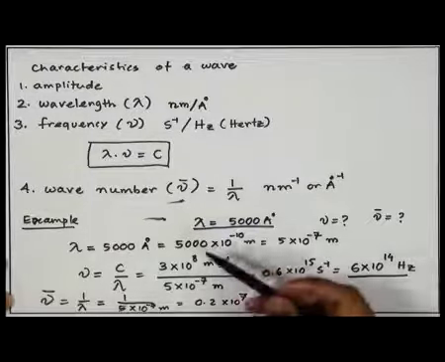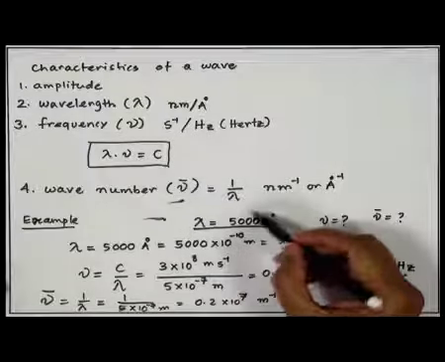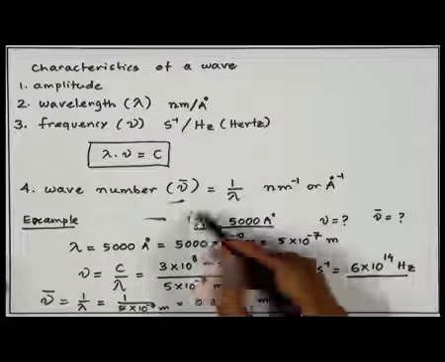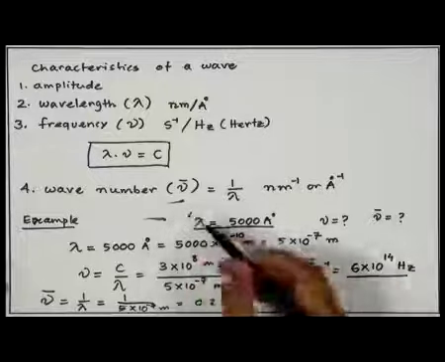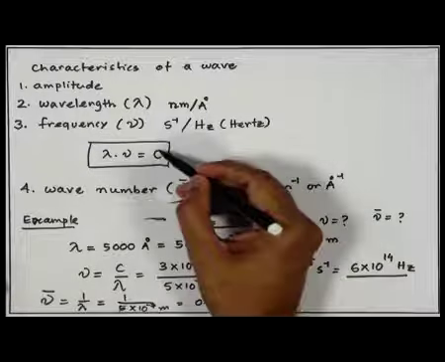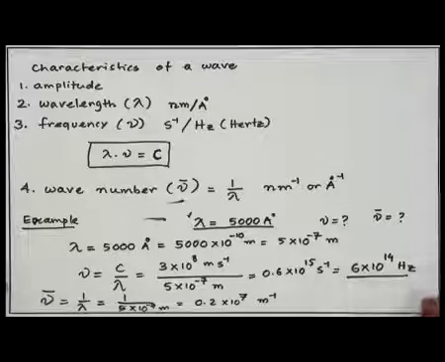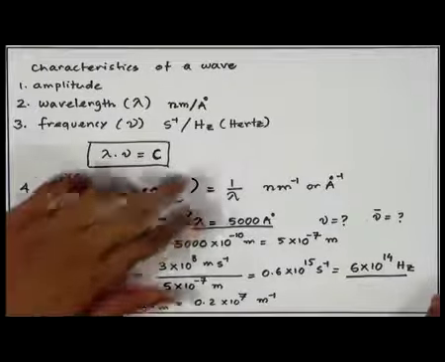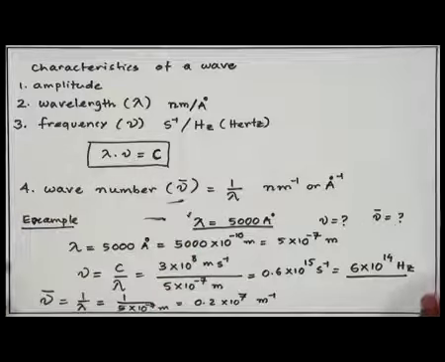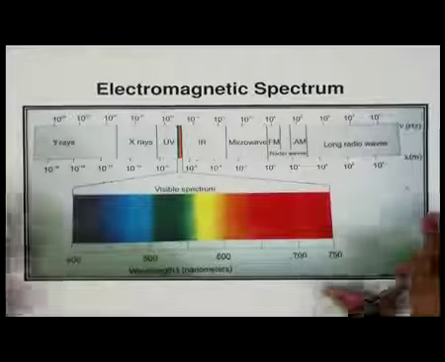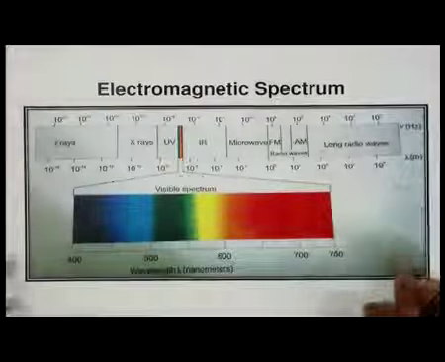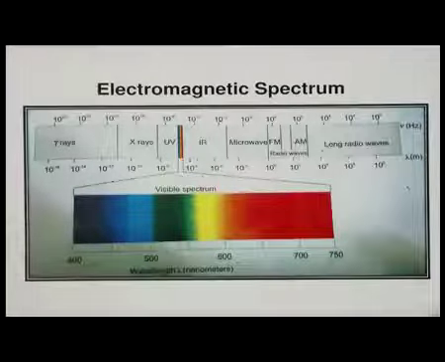As you can see, the electromagnetic radiations may come at very different values of lambda. When the lambda changes, the frequency would change, keeping the value of c constant. We will now compare different electromagnetic radiations with different values of wavelengths and frequencies. This is called electromagnetic spectrum. In this diagram, you see what is called as electromagnetic spectrum.